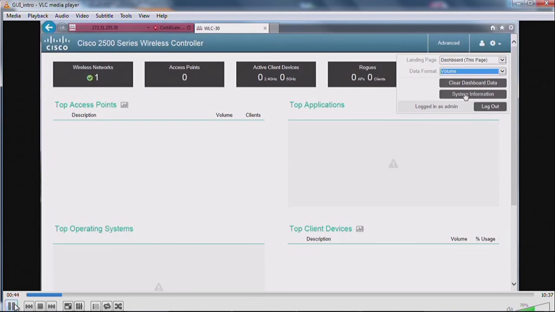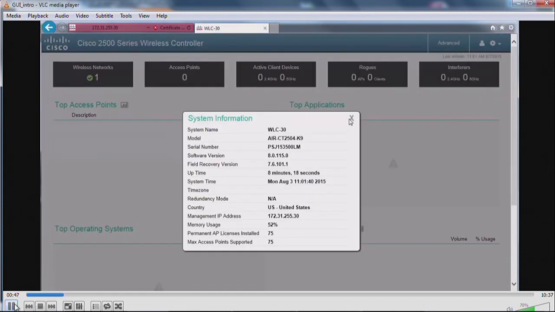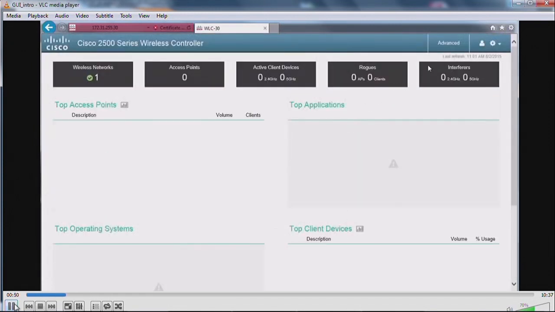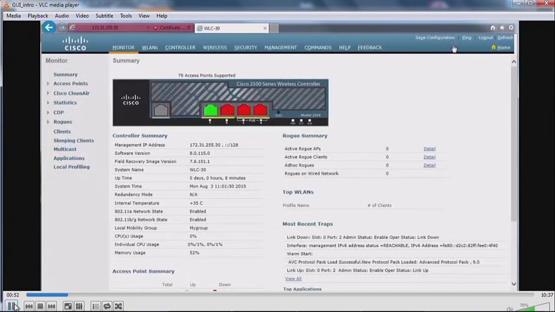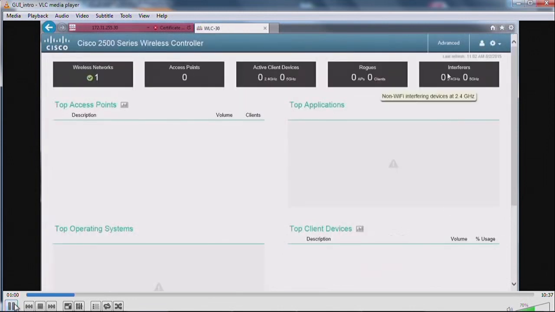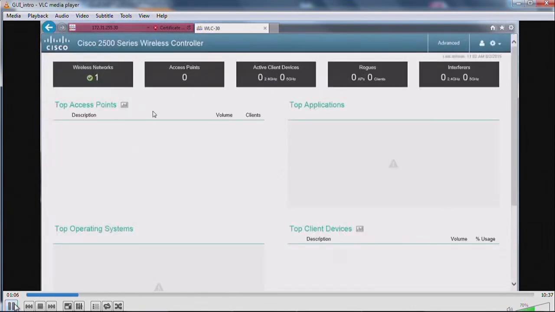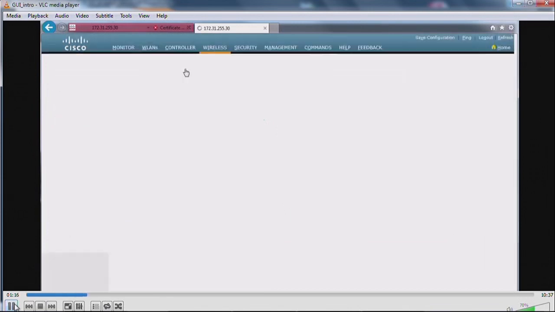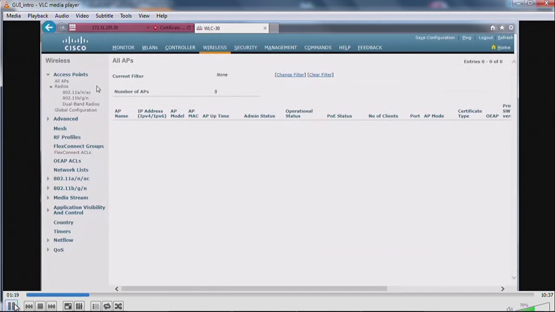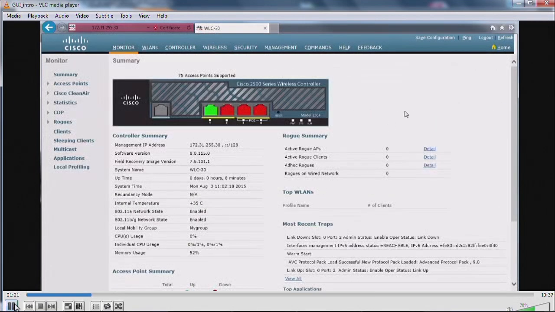What is nice also is that this dashboard is not passive. It's actually a collection of links, which means that whenever you hover over something, you'll be able to get to that something. That is the advanced page where you can also choose to land. If you want to go back to the dashboard, you just click home and you're back there. So you decide which of the two interfaces is best for you to start accessing your controller. It doesn't really matter, really. It's a question of graphical view, because each of these menus you see here on the dashboard can be clicked. And whenever you click those items, it's going to go straight to the advanced equivalent in the standard graphical interface.